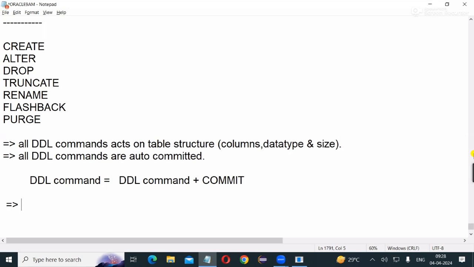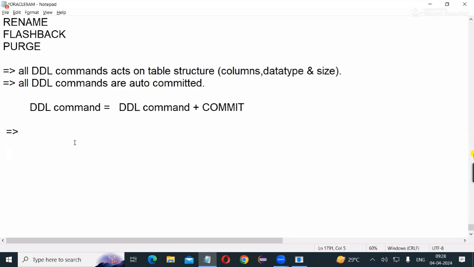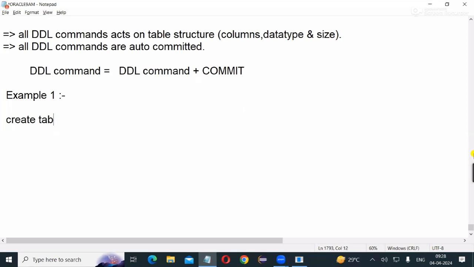To understand this, let's take one example. Suppose create table A number 2. What is A? Table name. This A is the table name.